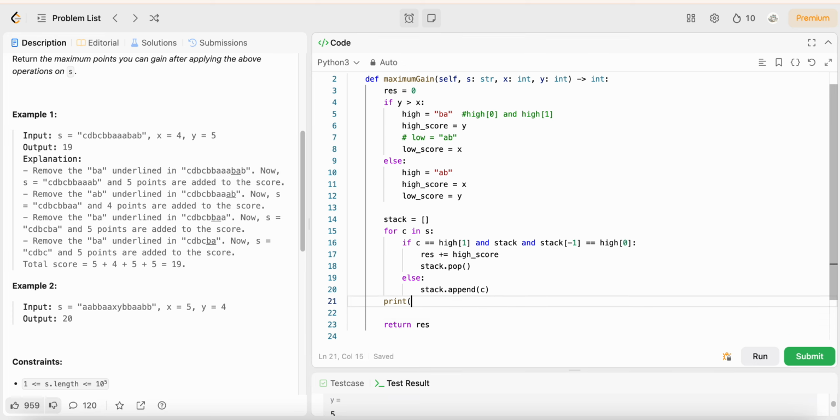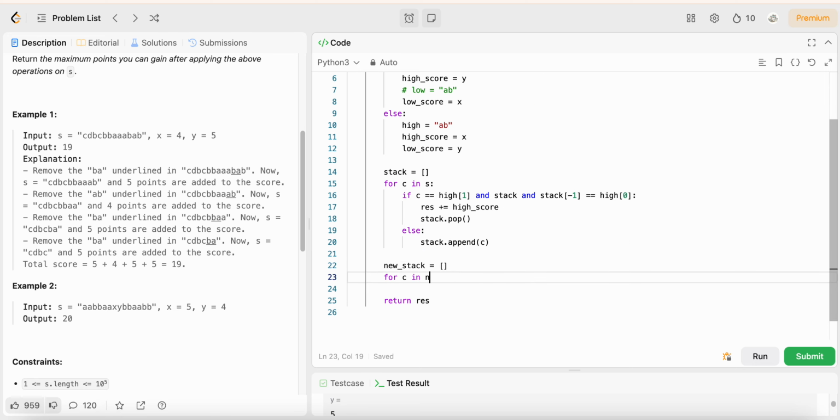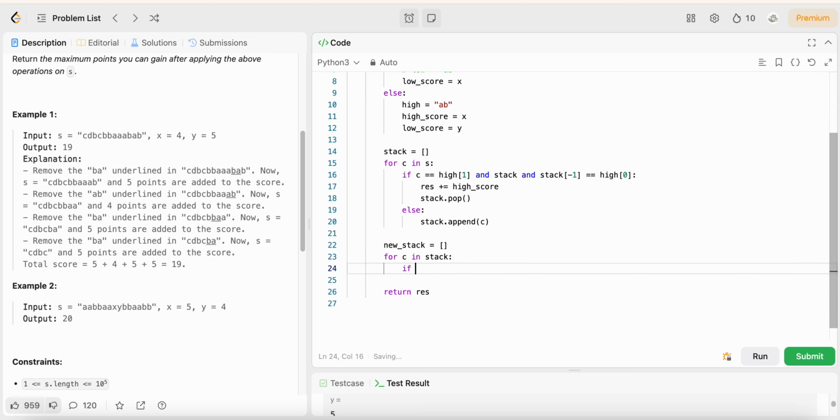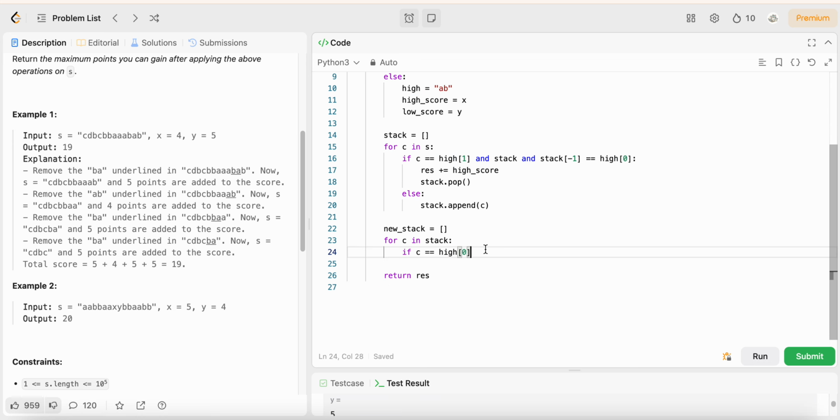So we can set a new stack, and for each character in stack, we go through all the characters again. If the character is equal to high[0], we do an inverted check here because we want to find the low pair, so new stack's last element is equal to the other one.